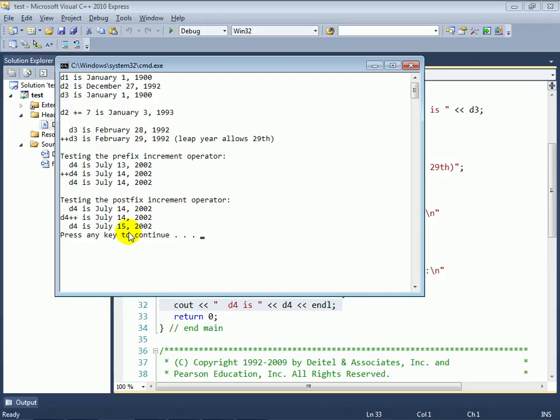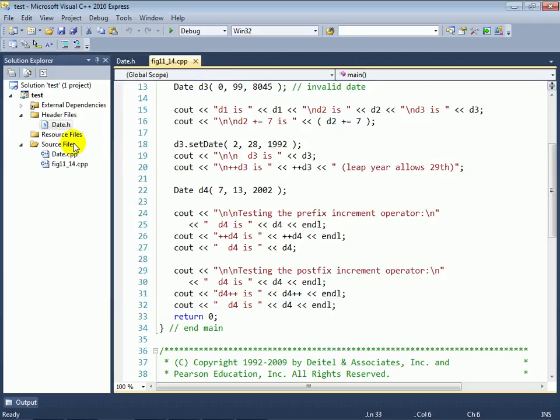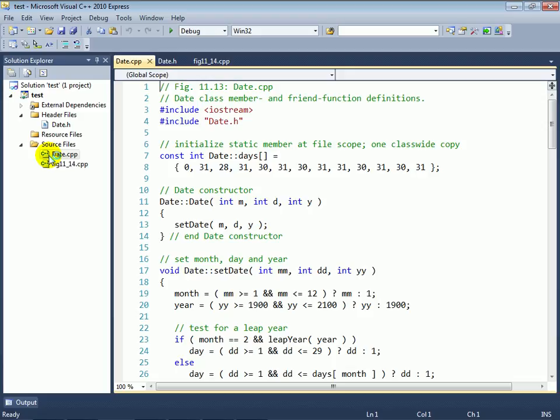So we need to account for the uses of the plus plus operator in C++, where it can be both a pre-increment and a post-increment version. So let's now take a look at the implementations of our date member functions and overloaded operator as well. Remember, we have a static constant integer array called days that was declared in our class. Here we're allocating that array and initializing it, and we're going to ignore element 0 here and simply work with elements 1 through 12, which also happen to correspond to the month numbers for January through December.